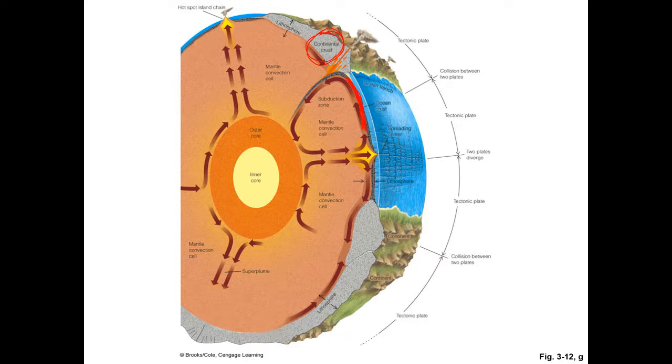So here's our crust, continental crust, and oceanic crust. They are part of the lithosphere sitting on top of the upper portion of the mantle. The mantle then extends, that's where the asthenosphere is, the mantle then extends all the way in, that's the non-plastic portion, and then you have a core in the center. Remember the core, you don't have to separate it into inner and outer core, just call the whole thing the core in the center, again the Tootsie Roll Pop.